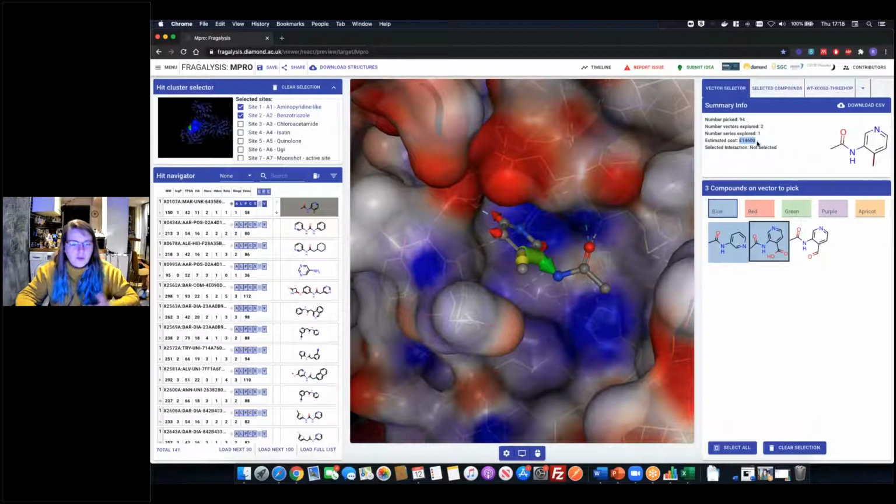Anthony was the first person that started working on Fragalysis, and I think we knew roughly what the cost of a molecule was. So the algorithm on the back end is £500 plus £250 for every other molecule. It might be close sometimes to the actual cost. One of the improvements we'd love to make going forward with Fragalysis is working more closely with those vendors to see if we can make a better estimation of the costs. And that is it on the vectors.